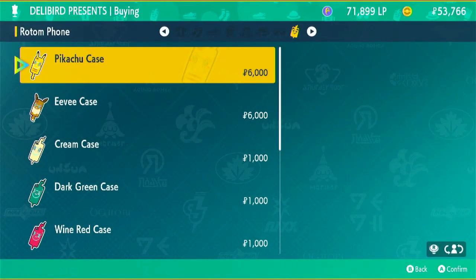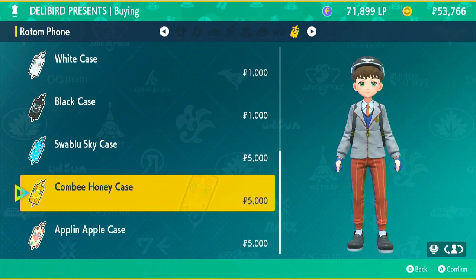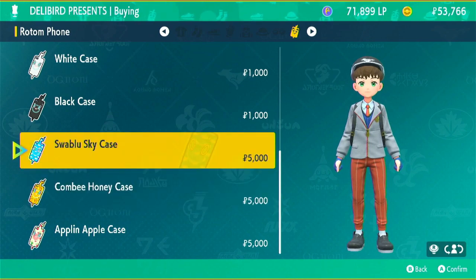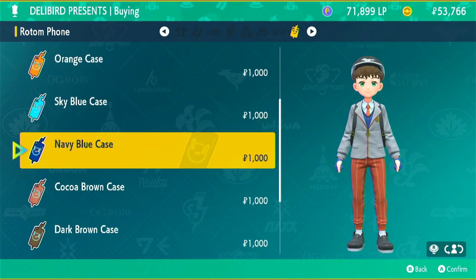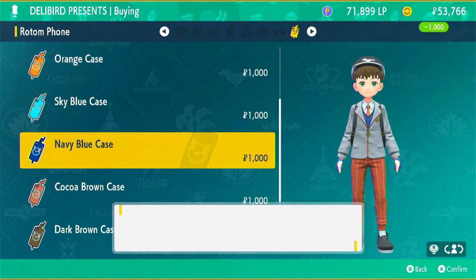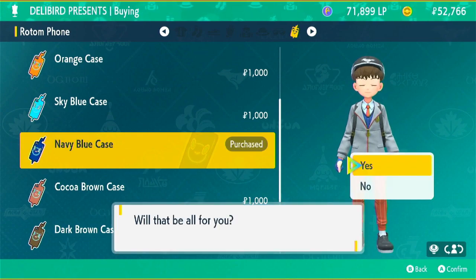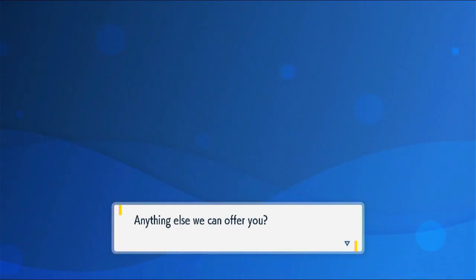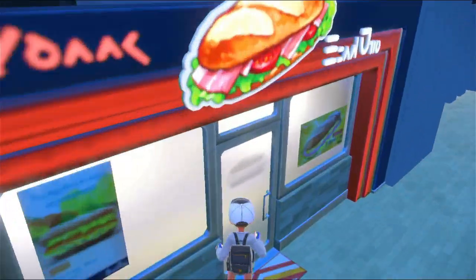Rotom phone cases. See if there's anything new. Which there is. Some Pokemon. Oh, Navy Blue. I kind of want that. So Swablu. Combi, Applin. So many things to get in this game. Put it on right away. That's everything in that shop. So let's leave that for now. I really am never going to get used to the way that the camera turns around when you exit a shop.